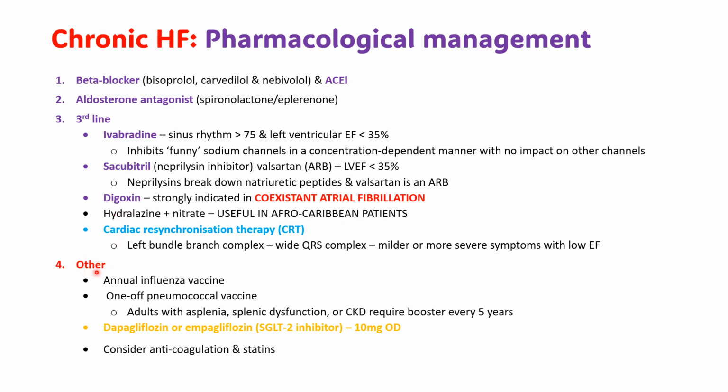Other pharmacological considerations: patients need an annual influenza vaccine and a one-off pneumococcal vaccine. I suppose this links to the fact that when they have pulmonary edema, there might be an increased susceptibility to infections. And then a relatively new drug used is either dapagliflozin or empagliflozin, which are SGLT2 inhibitors, typically anti-diabetic drugs. Patients might take 10 milligrams once daily.